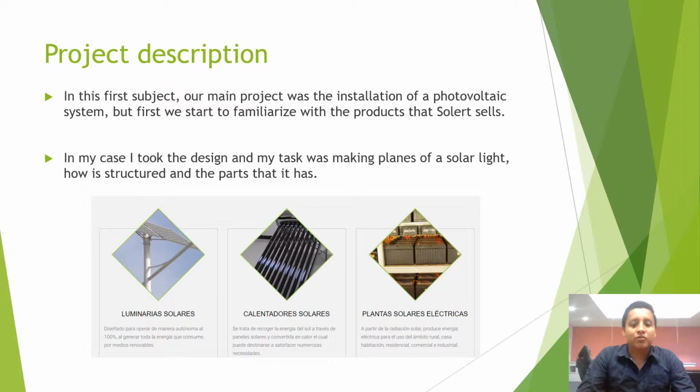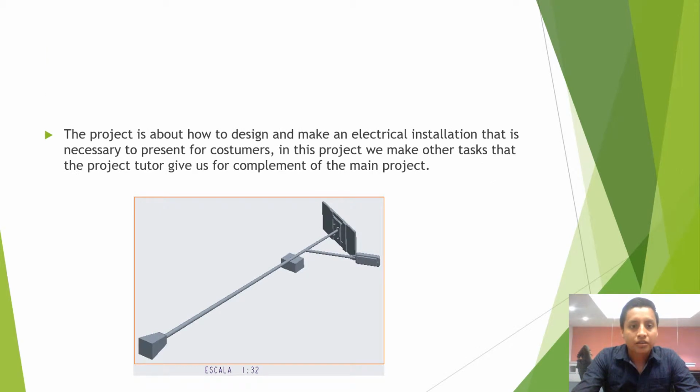And the supervisor gives us the project and the measures. The project is about how to design and make an electrical installation, but first we have to know what are the parts the lights or the solar heaters or electrical solar plants are made of, and after the installation we have to know every part, and how each part is assembled.